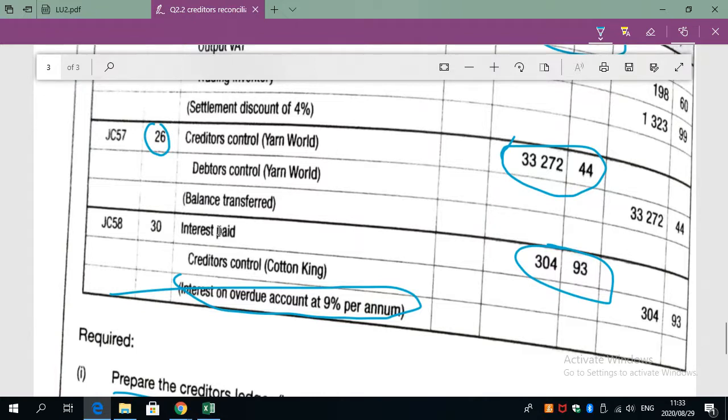Exactly. So they have charged us more interest on the money that we haven't paid. So let's say we're owing them 5,000. Come month end, we haven't paid the 5,000. After 3 days, they send us another statement to say, for the fact that you haven't paid on time, now we are charging you interest. It's like discount. If you pay in time, someone might give you a discount, to say, instead of giving me 40,000, it's fine, just give me the 5,000. The 5,000 will be your discount. But if you take long to pay, they will charge interest, meaning that next time when you are going to pay, you must also pay the interest.